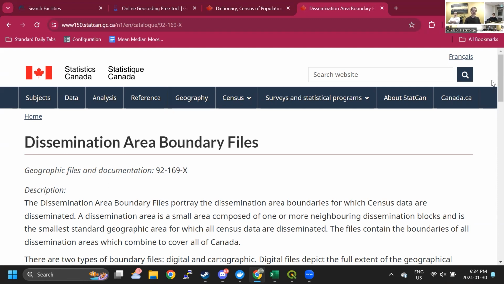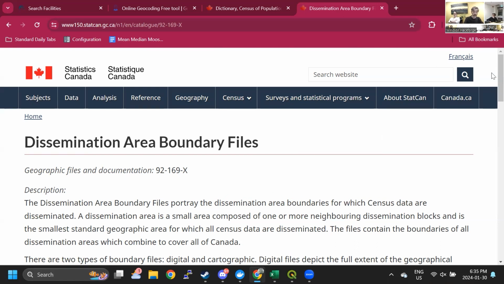If you were really going to do some kind of scientific operation with this data, you might want to make sure that each geometry was exactly the same size, for instance. We're not doing that. For our purposes, it's good enough that each geometry is in the ballpark of a similar size to each other. And even there, you'll see some artifacts when we get outside the city of Windsor in the map. It takes a big area of Essex County to fit 700 people sometimes, so some of those can get pretty big. But the dissemination block worked out pretty well for me, so that's what I chose to use.